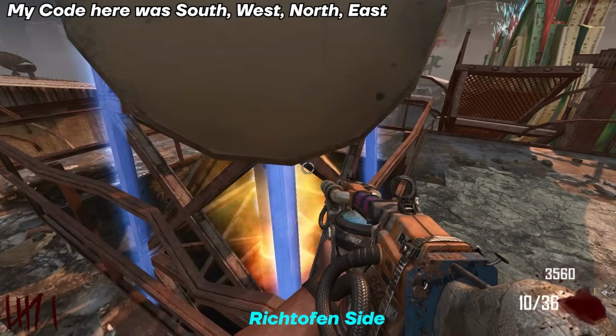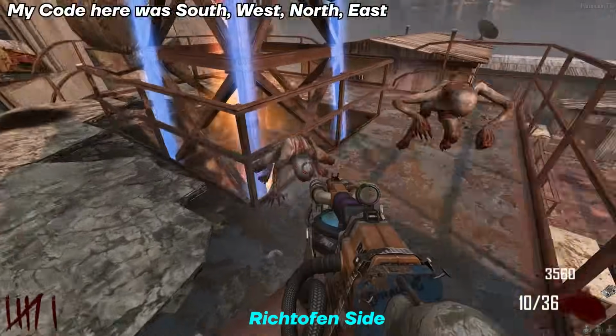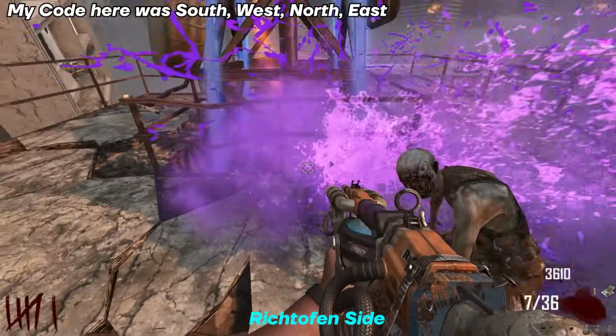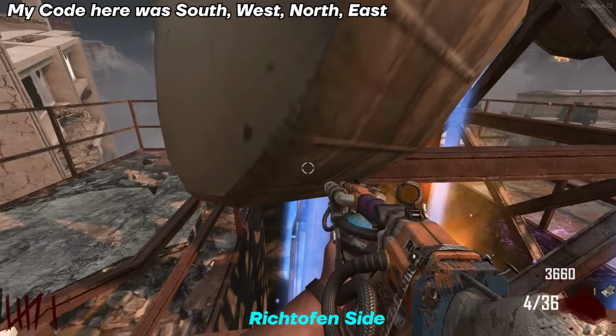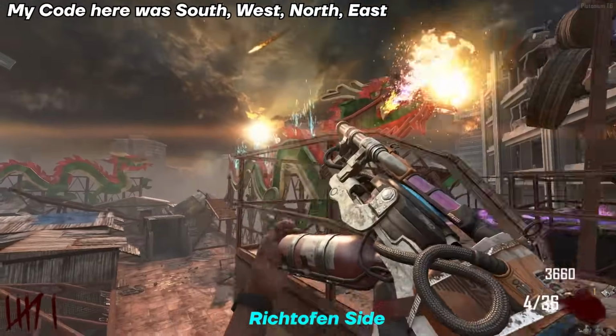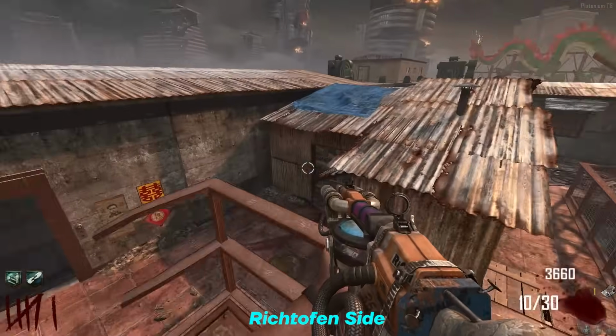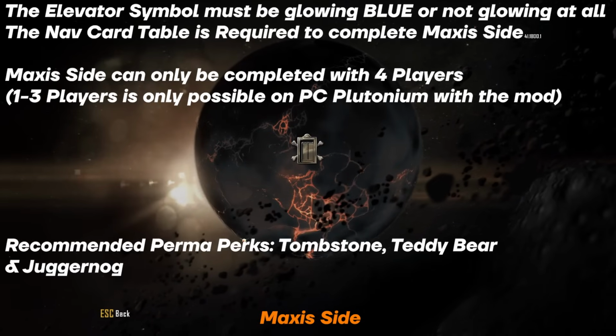Once you have your code and you know what colors it aligns to, you can see here that my code for this game was southwest northeast. And I was able to input that code and beat the Richtofen Side Easter egg. And once you beat this Easter egg, it doesn't matter what side you get, you actually get all of the perks, which is a much better reward than Transit.